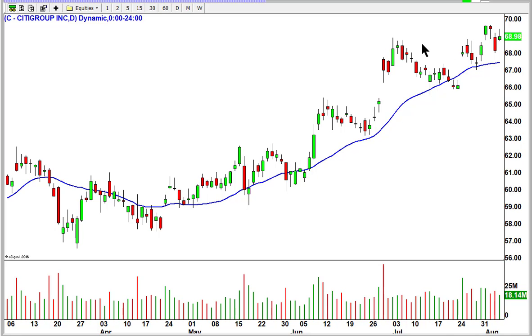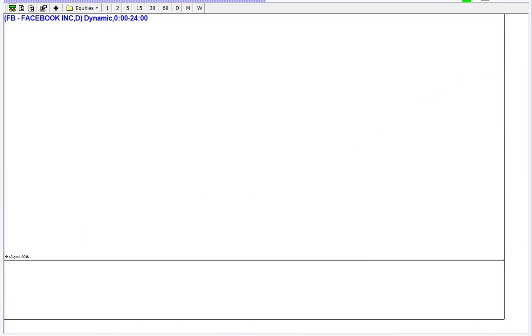And we can take in that premium and put that money in our pocket, lower our cost. And the downside of that is if we're wrong, and in this case, Citi continues to push higher into expiration, the stock will be taken away because you have sold the right to someone to do that. All right, so let's look at a few others here.